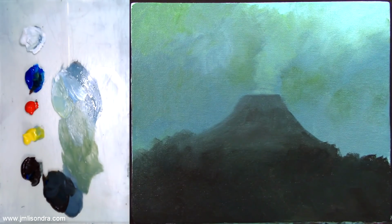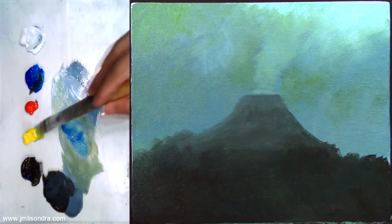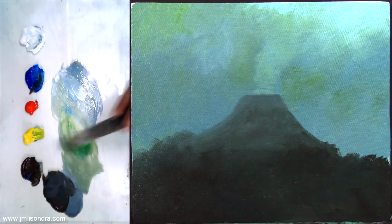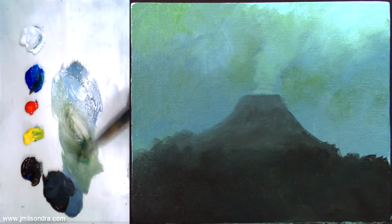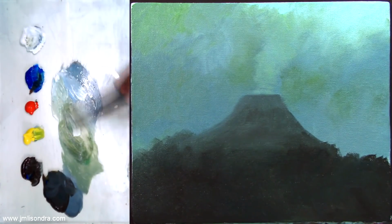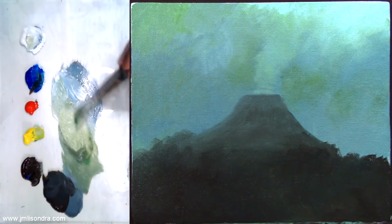Now I'm gonna add some highlights on the trees, on these trees here. So it will be brighter, lighter. And I'm going to use this color again. I'm going to add some blue, yellow, and I'm going to make it grayish. So I'm gonna add some raw umber and some white to make it lighter. More yellow, lighter.